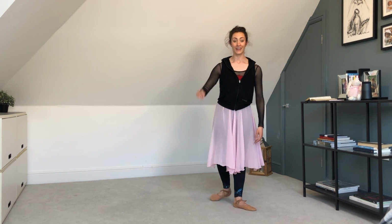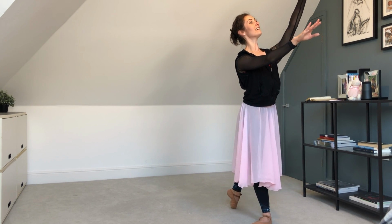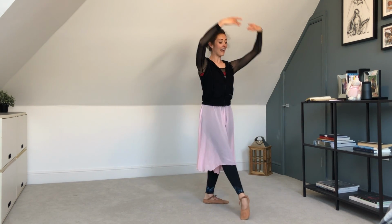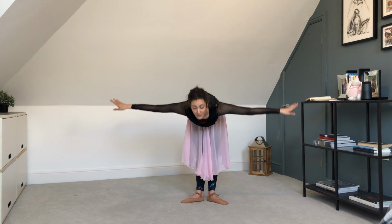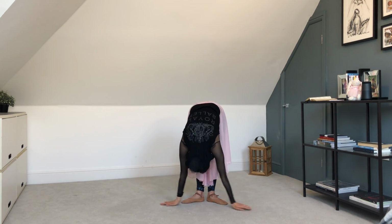Now, we're going to do something that will relax us a little bit more. Okay, so I'm going to start in a little first position. And this is called a port-de-bras, okay? So I'm going to go chasse and fourth position. Chasse and up, plie, fourth position, plie and up. First, I'm going to bend forward and put my nose on my knees. I'll do another one. Over we go. There. I'll do it the other way.